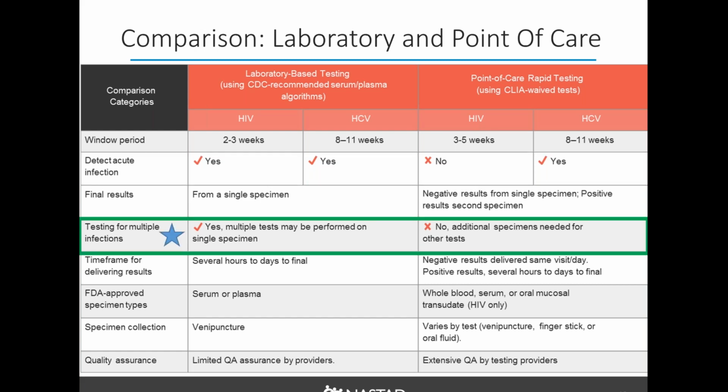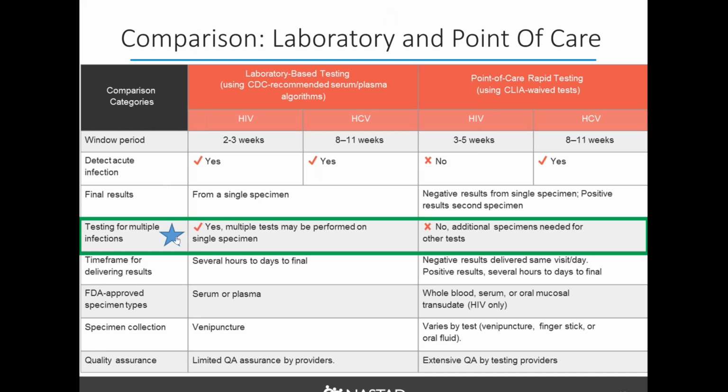The other thing I wanted to point out is the idea of testing for multiple infections. So obviously you heard today both about HIV and HCV. We have this integrated toolkit. So really trying to think through how do we test for both pathogens and more in a given setting. And so with both of them, you can test for multiple pathogens at the same time. But for laboratory-based testing, you very well might be able to use one sample and test for multiple things.